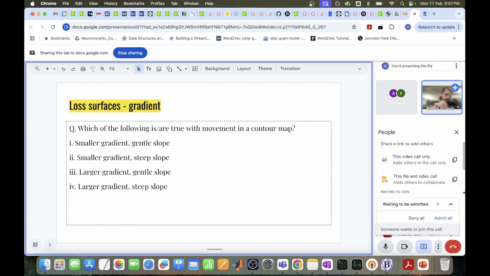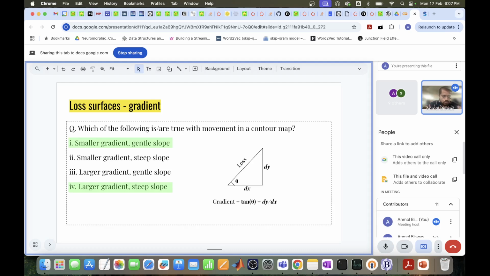A gradient is something that captures the slope. So if the gradient is small, then it's a gentle slope. If the gradient is large, then it is a steep slope, right? So gradient is nothing but the slope expressed in different terms.